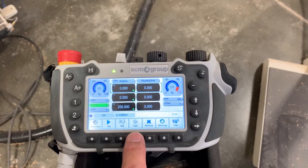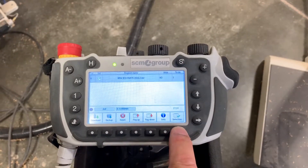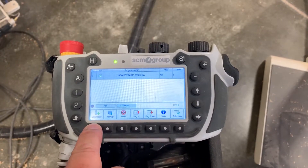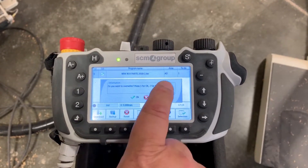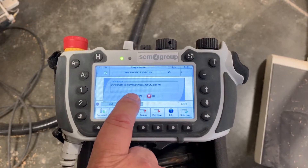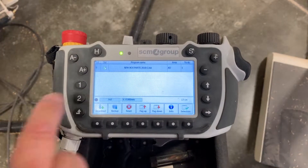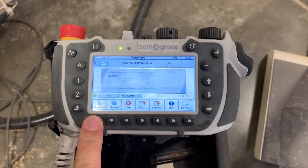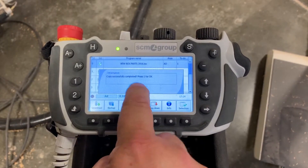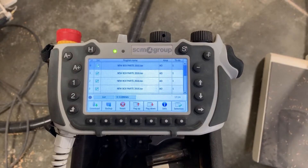Now, it's real important — push auto, then execute, and then download. The last program was two pieces; we're just going to push one. That ain't working on the touch screen, just push one. I have to do that twice — push download a second time and then push okay. Now ten programs have been loaded.